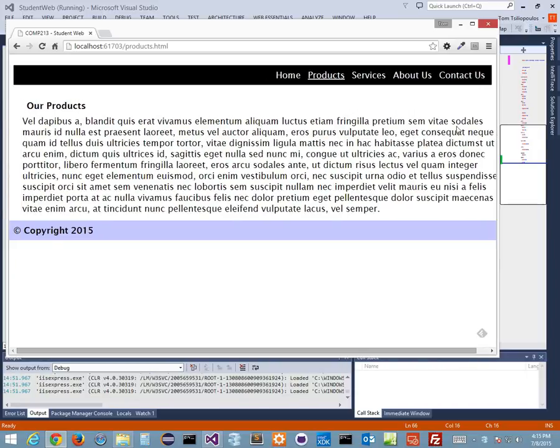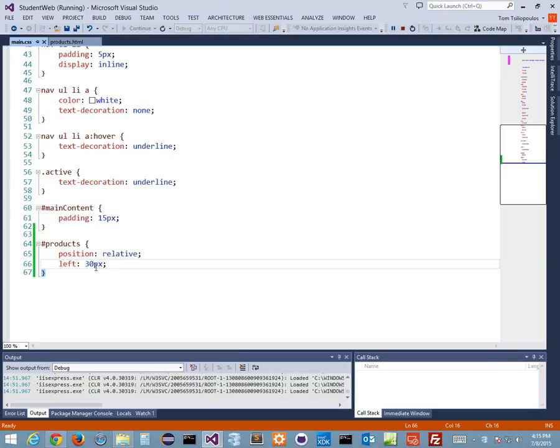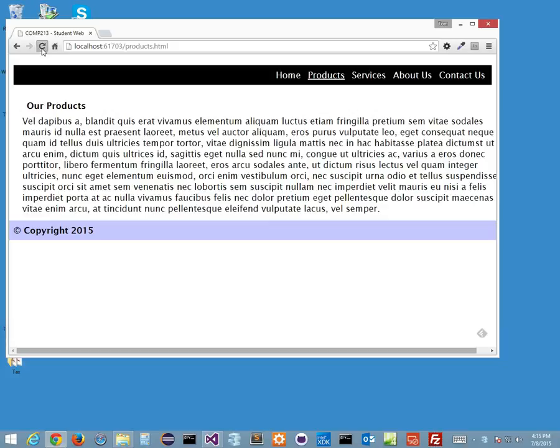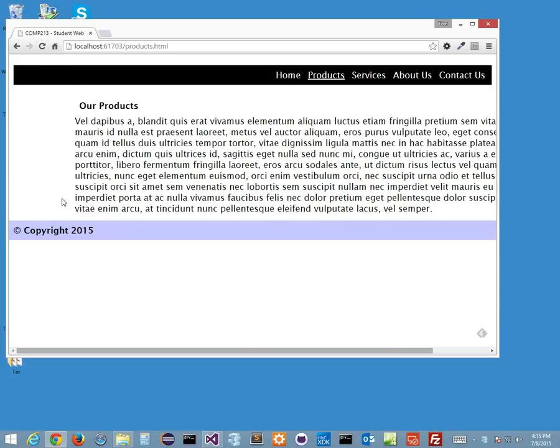It kind of pushed it to the right, right? Let's make it like 150 pixels. So kind of more dramatic change, right? Let's look at this. So refresh. Now it's 150. It's almost like a margin, right? But it's not. It's 150 pixels in relation to the page.